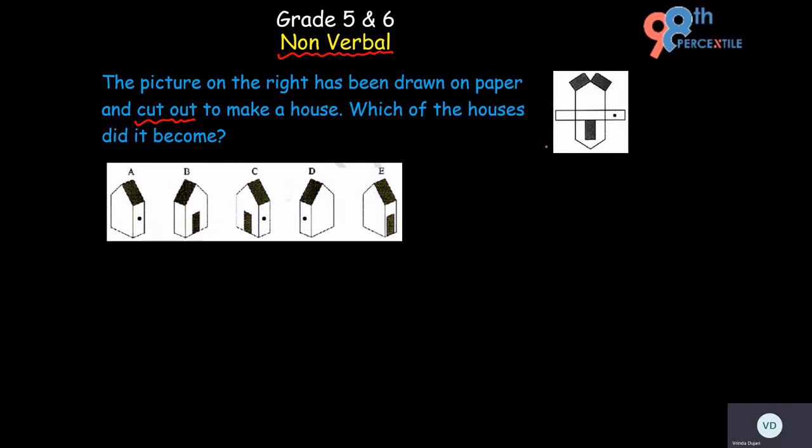Okay, now this question requires a lot of imagination in 3 dimensions. Let's see what we have here. Here we have drawn a picture on a piece of paper, which is this one. And after that, we are cutting this picture along these edges. And when we have cut this picture, then we are folding these edges and we have to figure out after folding those edges what kind of house we will get. And we have been given these 5 options.